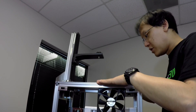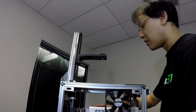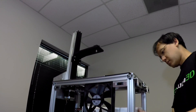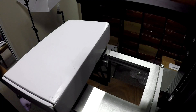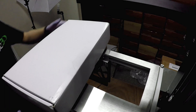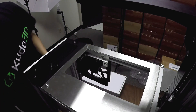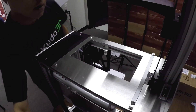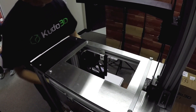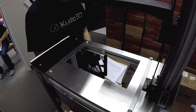But before that, we need to calibrate a couple of things on the printer. In particular, we're going to need to level the printer itself with a vat to the level of gravity, and then we're also going to want to level the projector as well. So the next step here is to level the printer. Our feet are all screwed in fully, and we have to use the bubble level.